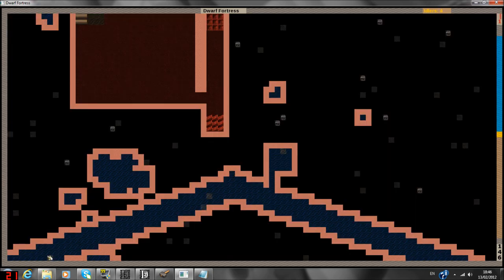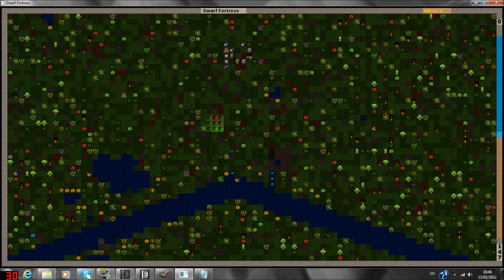Looks like the mud has calmed down quite a bit. Actually, looking at it, no, it really hasn't. But hopefully with the water being so deep, we can drop a well in it. We might actually have to build the well a floor above that gap, now that I think about it.